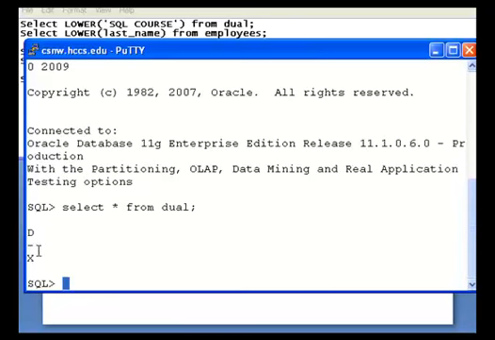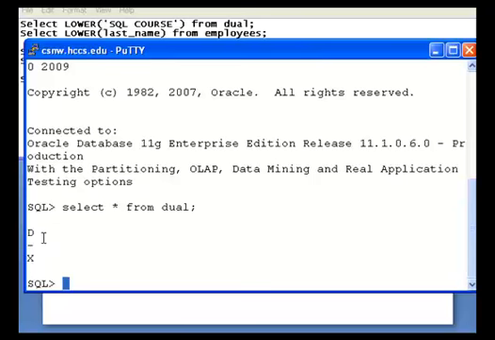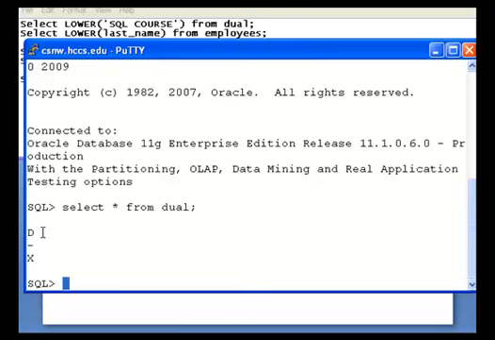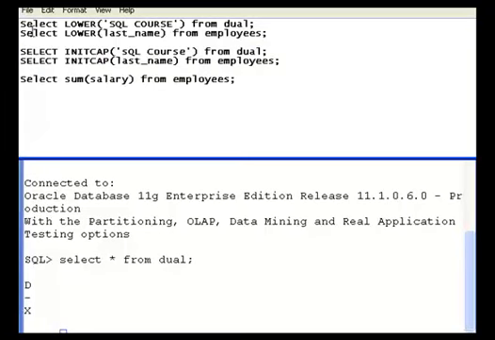When you're installing the Oracle database, automatically it's going to return this, even when you have not put any table or object in the database. By default, this is the way you can test that you are connected and the database is active. So Dual is a table with one column and one row. The column is D and the content of that column is X, nothing else. It gives us a good ability to test an example like this one.